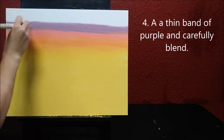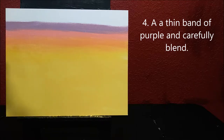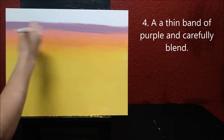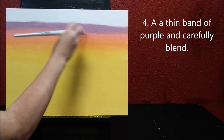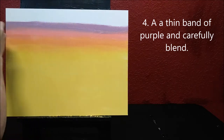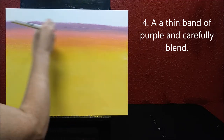If you just have a little bit of paint, you don't have to wipe some out, but usually I wipe some out just to be careful. And then I want it to blend just slightly where the pink and the purple touch. I'm very careful. I don't want the purple to take over too much of the pink, so I'm going very carefully, making sure to wipe my brush every once in a while, so that those two colors blend without losing too much of the pink.